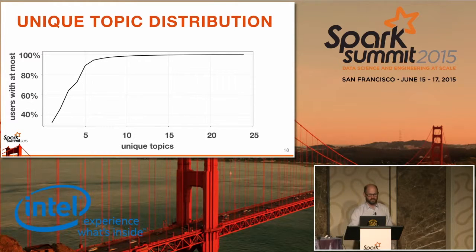A slightly more interesting thing to look at is the number of unique topics per user. And in this case, we see, again, about 80% of users have 4 or fewer unique topics in the Fedmsg message history. But the thing that I really like about this graph is that because of the way we extracted this data, we were looking at 40 different topics. And you see that no user actually had 40 different topics. You have some users with 22, 23, 24 topics, but no one does everything. So this, to me, is actually a really nice indication of a healthy project. You have some people who do a lot of things, but you don't have anyone who can't go on vacation without causing the project to grind to a halt.